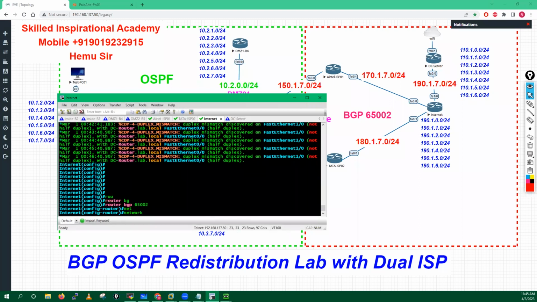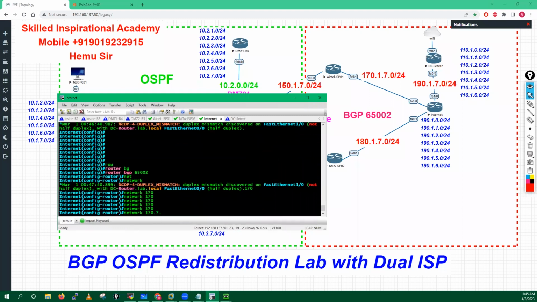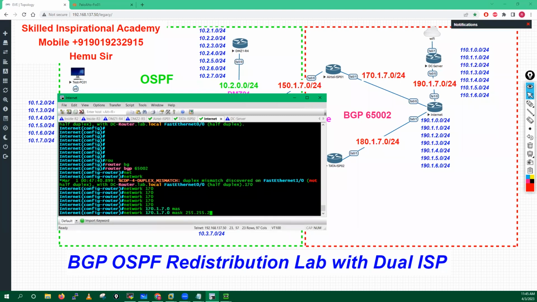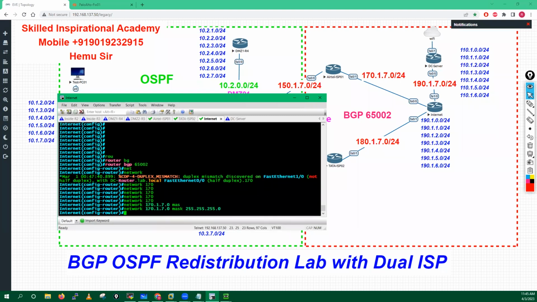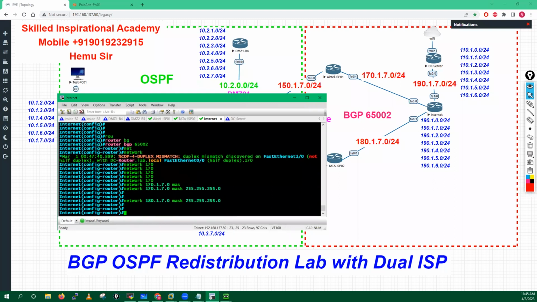Network 170.1.7.0 and mask is 255.255.255.0. Then we have 180, then 190 series.